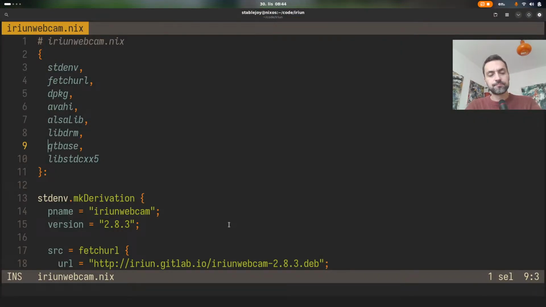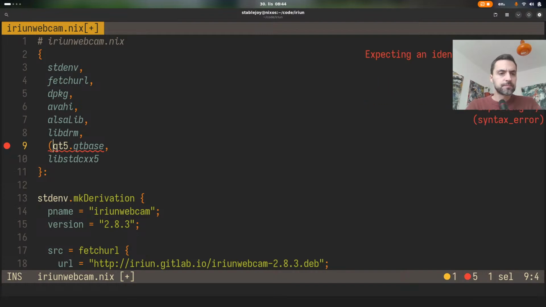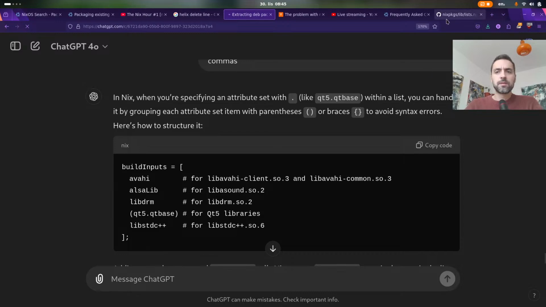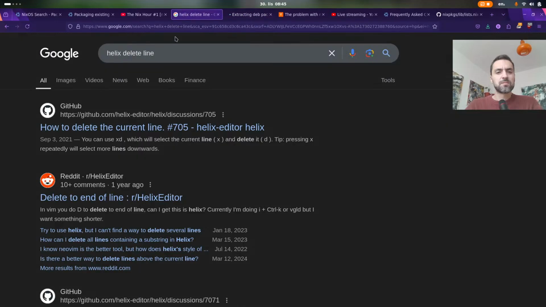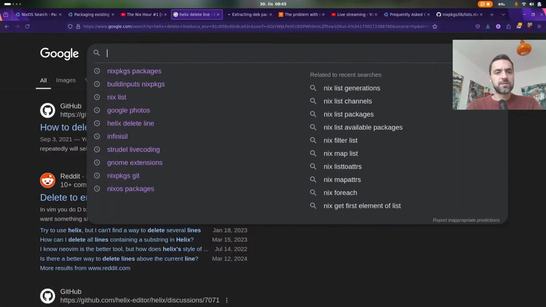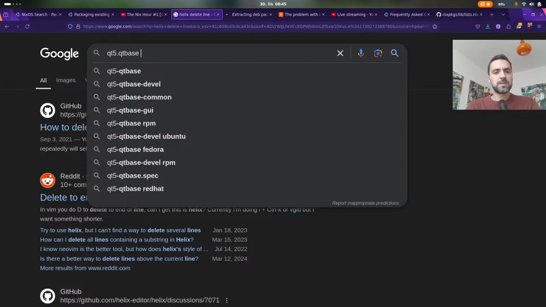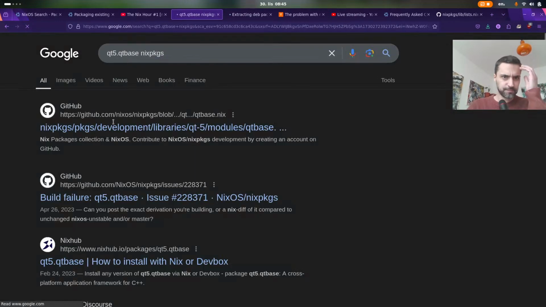Really? Qt5 Qt base. No. Let's try here Qt5 Qt base Nix packages. Build failure.